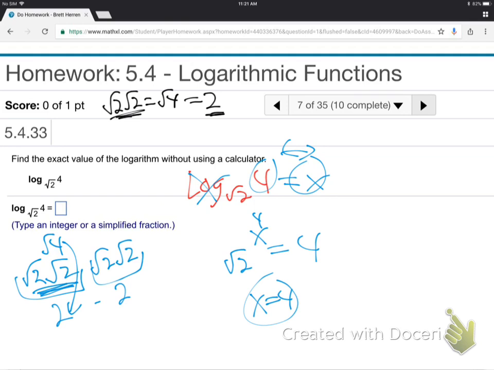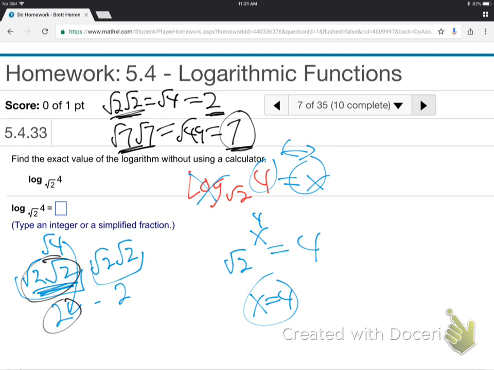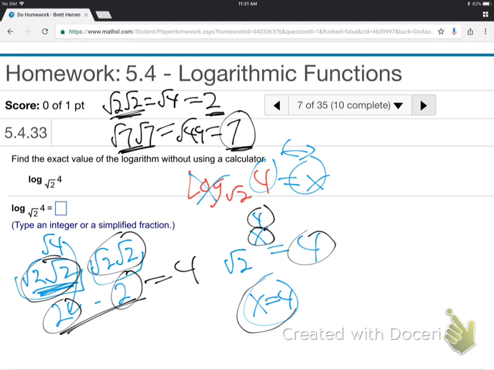Everybody with me on that? What if I had like root 7 times root 7? What would that be? Well, root 49. And root 49 is plain 7. See how 2 of the same thing is one of those plain? See how that always works? 2 of the same root is one plain whatever, isn't it? So 2 root 2's is one plain 2. 2 more root 2's is another plain 2. 2 plain 2's is 4. So how many of these do we need? You need 4 of these to make plain 4. Good? All right.